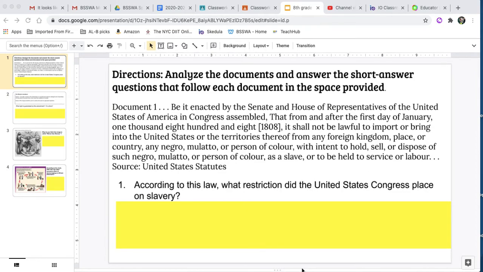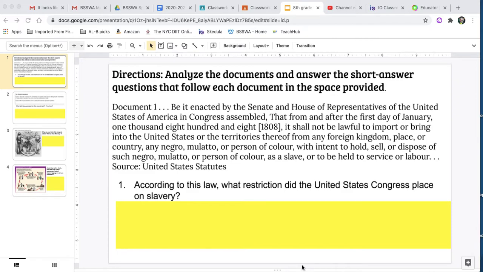This is Mr. Melendez, and I am providing you a video on how to actually work the Google Slides for your pre-assessment, along with providing you a read aloud on the documents and the questions that you will be answering here in the Google Slides. So, when you go to Google Classroom, the pre-assessment is already there. You would click on it, and it should bring you to the screen that you see in front of you.